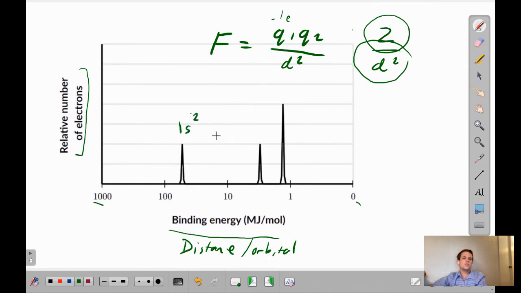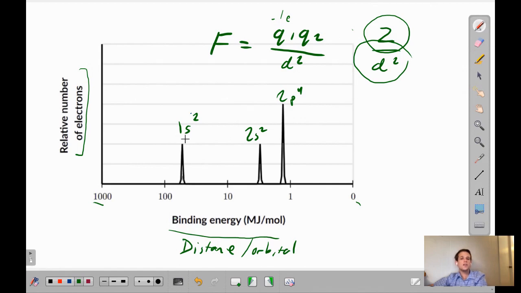So it'd be 1s2, and this represents 2s2, and this is going to be 2p4. So we don't actually know that it's 2. These are just convenient little lines. Don't trust those lines. All we know is the relative abundance, but we do know that when an s orbital is full, it has 2. And we also know that the 1s orbital is going to be the closest to the nucleus, so it's going to have the most force and most energy in that interaction. So that's why we put it a lot higher.